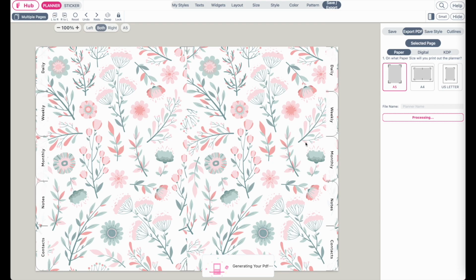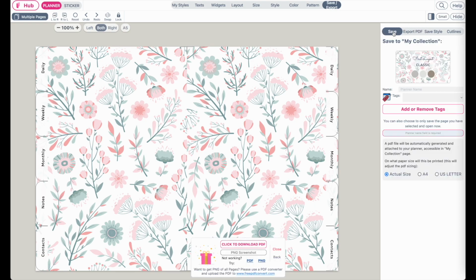Now something to note here is that right now, at the moment, you cannot save the dividers. You cannot go to save and then save this file to your collection. What would happen is that it would save this template with this pattern but without the tabs. So this is still something we need to implement, so please don't save any dividers as of now. We still need to add that feature.